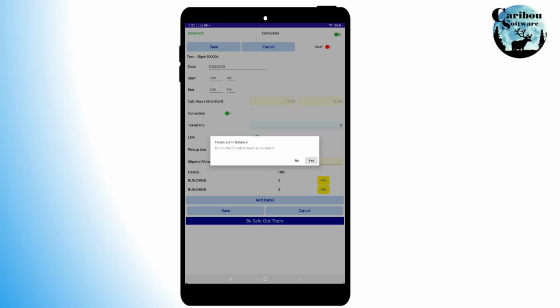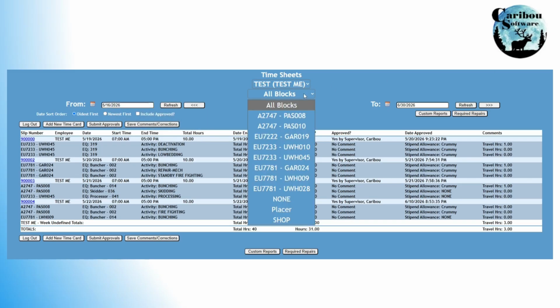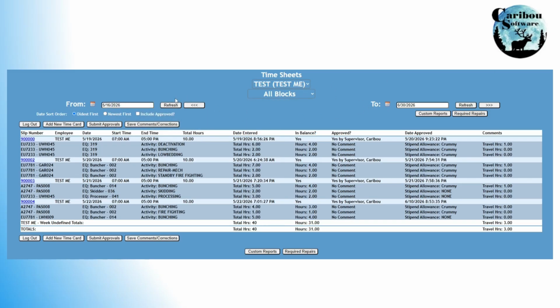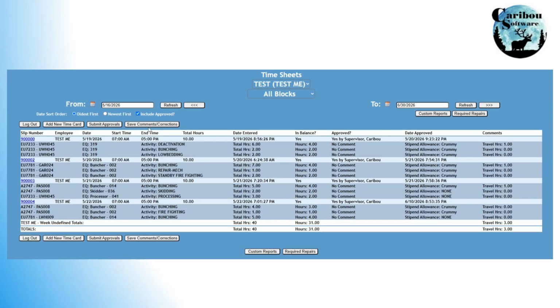Once the device has a valid cell service or internet, the timesheets then make their way over to a web portal where assigned supervisors or foremen can approve timesheets for employees. Supervisors and who they are assigned to are maintained in the Logger's Edge. Approving timesheets is what sends them to the Logger's Edge.